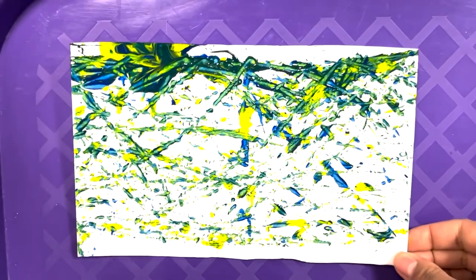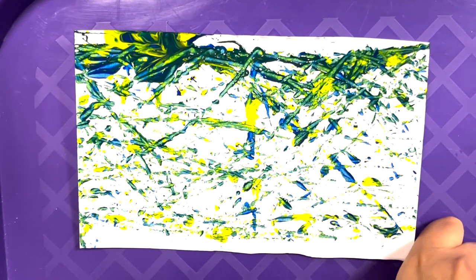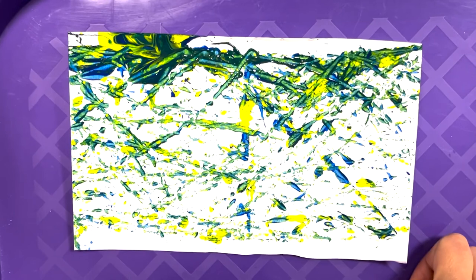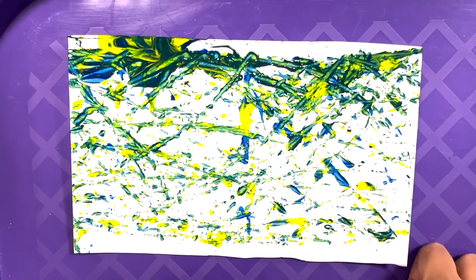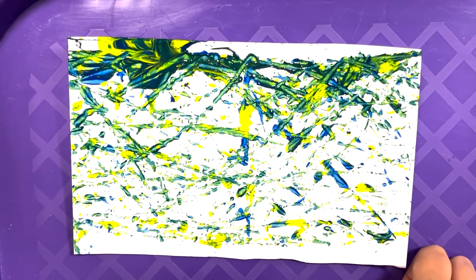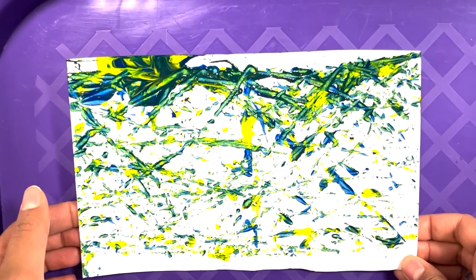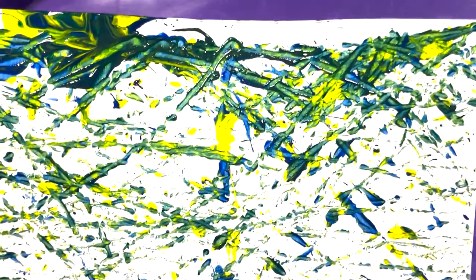I see a lot of green, and I see yellow, and I see the blue. My primary colors have turned into green. Blue and yellow make the color green. I wonder what color you guys made.